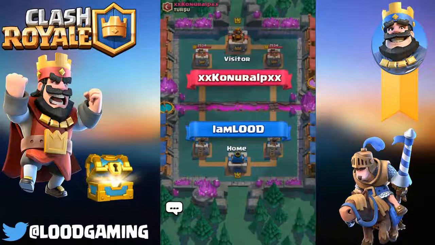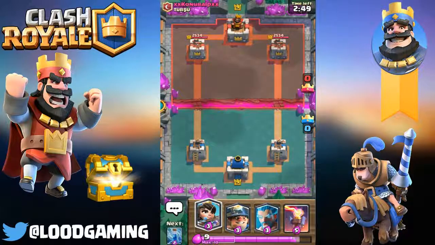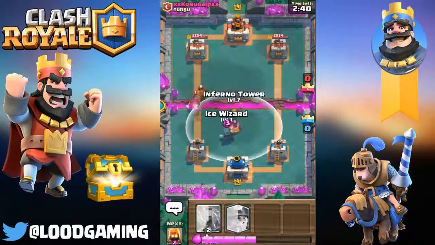Alright, second battle. This time we're going up against a level 9, and I do not know how to pronounce his name, so we're just going to ignore that. We're going to just drop a princess in the front right here, see what he has to counter it with, and he has a Dark Goblin, so the Dark Goblin will do a lot of work.